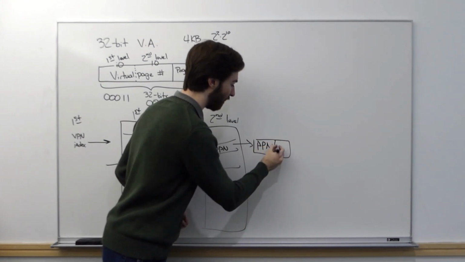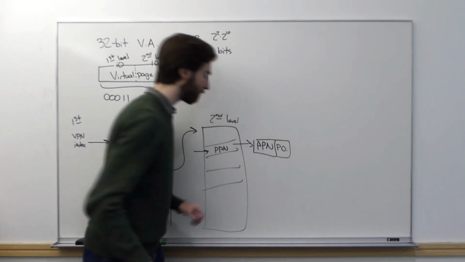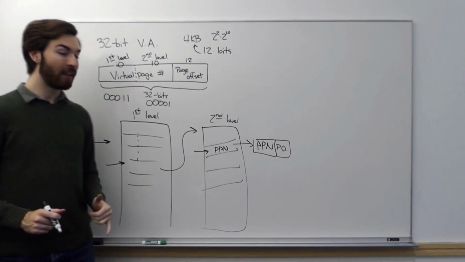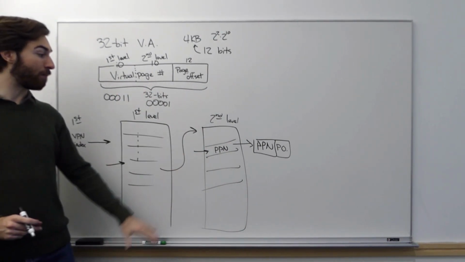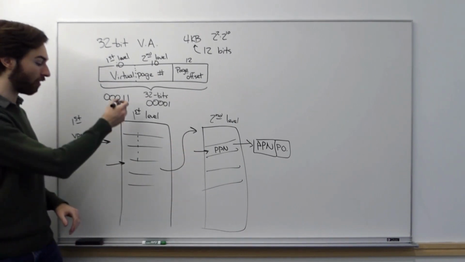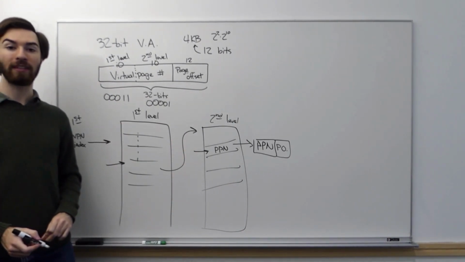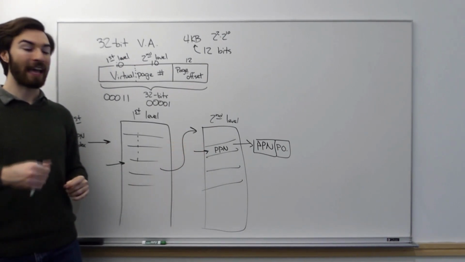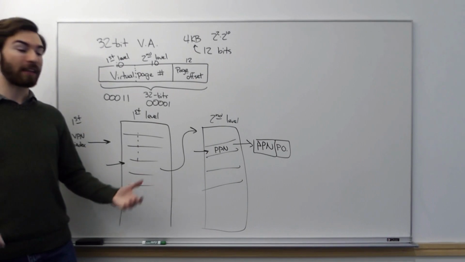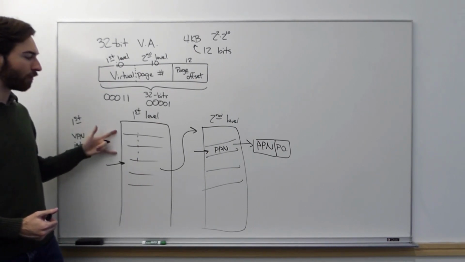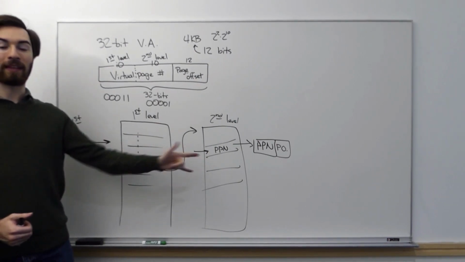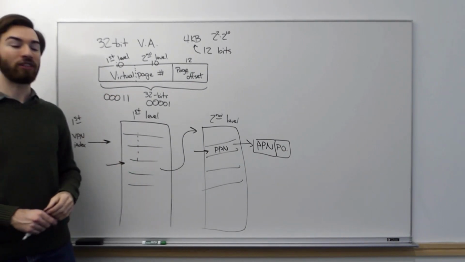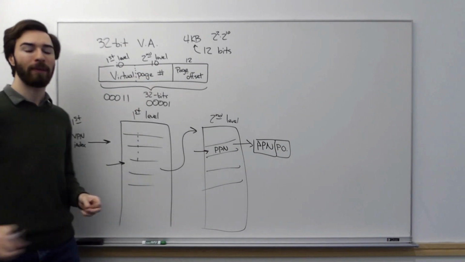and we would append on the page offset, and that would be the physical address that we go to for this virtual address. So in the worst case, you could end up with as many second level page tables as there are first level page table entries, but the key is that you only need to create and allocate second level page tables as you need them. So in the common case, when you're only accessing a few first level entries, this system is a lot more space efficient than if you had just one single level page table which needs to accommodate every single possible virtual page.